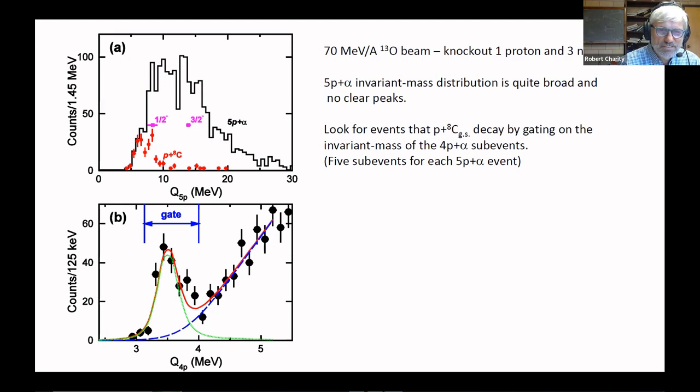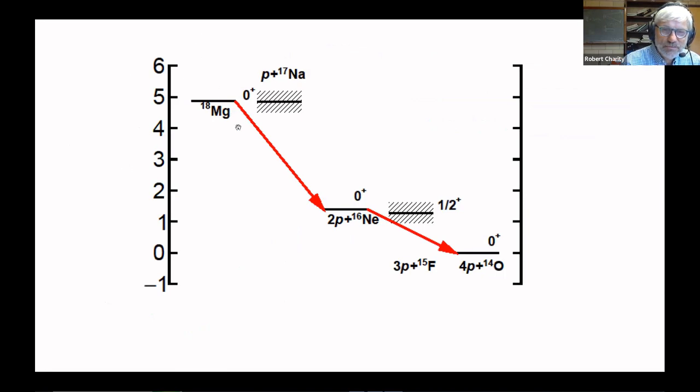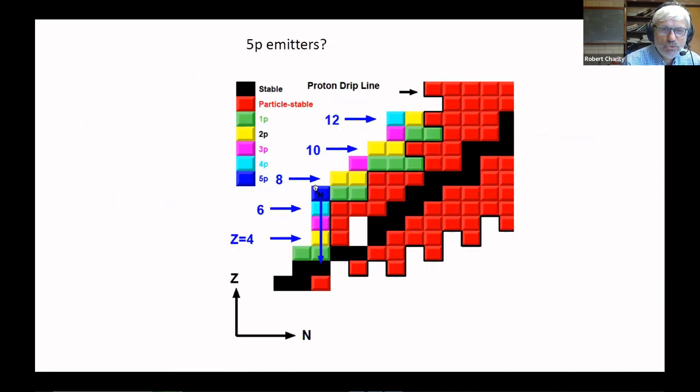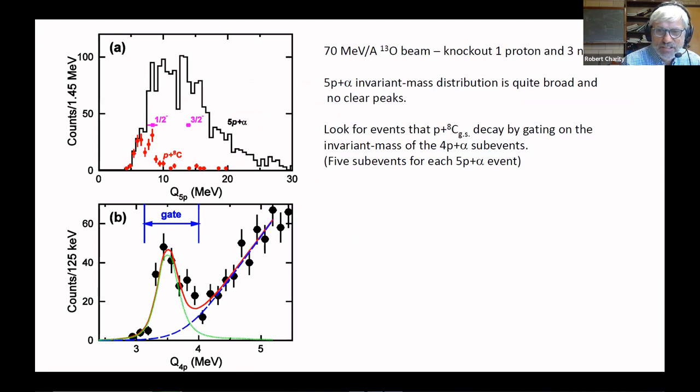It doesn't make sense to consider this a wide resonance at all. So possibly there's some non-resonant background. Possibly there's contributions from very wide overlapping states. To try and at least isolate the low-lying states, if they're there, similar idea to back here, we were thinking, well, they presumably have some sort of sequential decay path. And the obvious one to look for would be a proton plus carbon-8. Remember, carbon-8 ground state has a width of about 100 keV.